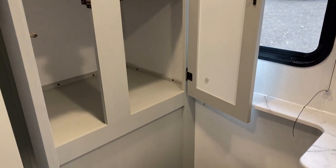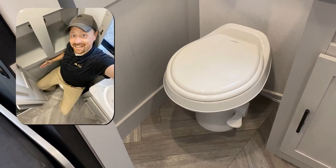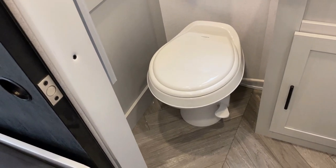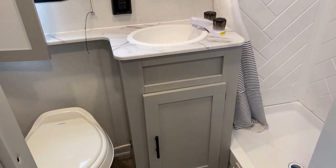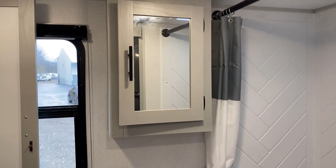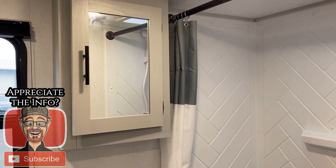You could do a little bit of whatever you want. Something else I noticed down here — it's not a big camper, but it's reasonably fluffy-friendly. At my size I had plenty of room to do my business and take care of myself. I know that's maybe not the most flowery thing to talk about, but I think it's an important thing that not a lot of people realize — not every camper is going to do well for them. I like to give you that extra information and I hope that helps you.